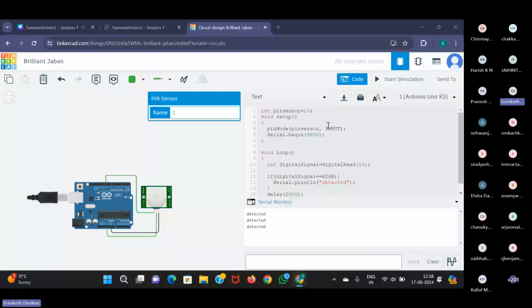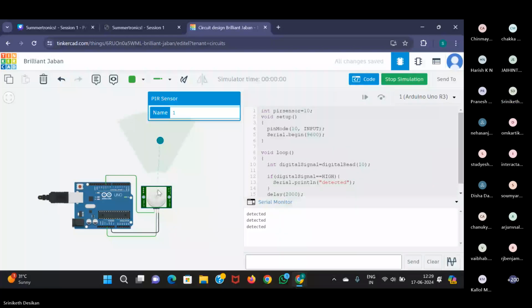So I'll do this carefully. I hope you understand. First I've begun by initializing this variable called PIR sensor. This is generally done in programming languages like C, C++. And since Arduino uses the same kind of thing, I am declaring this PIR sensor variable to be an integer only because I want it to be an integer. I'll just show you. This PIR sensor, let me change it to 10. You'll see that the program has no change in it. If I start the simulation here, you will find that the same thing happens. So you can go ahead and clear in case you're not convinced.